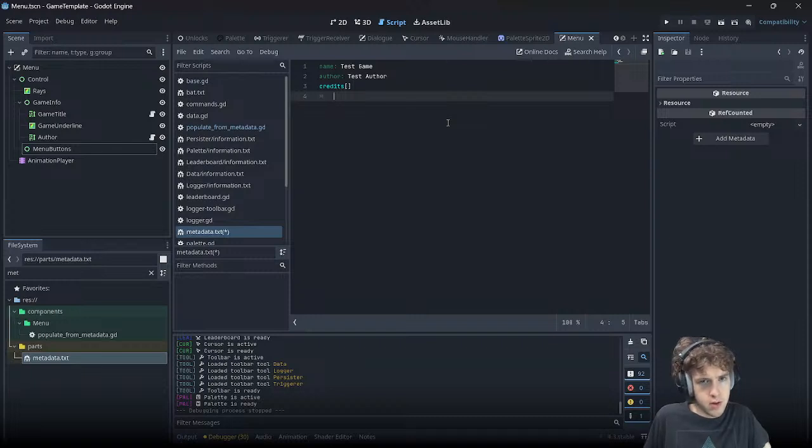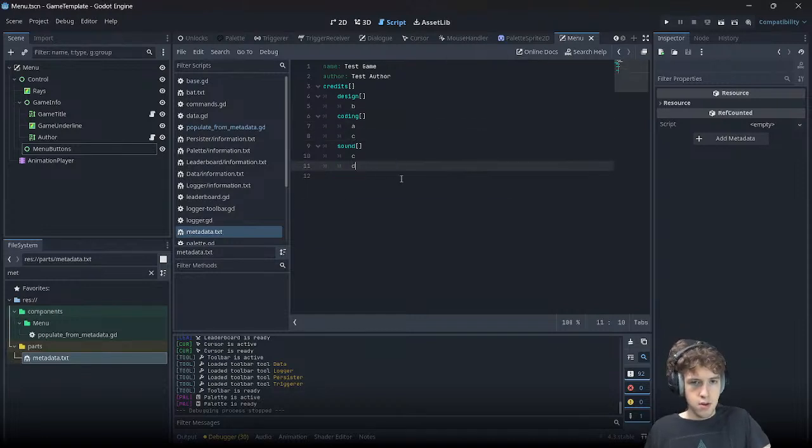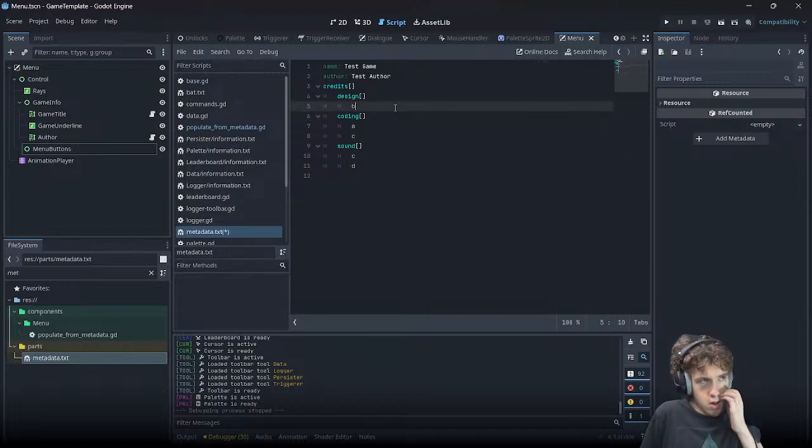So if you go like design and then code and sound, and then go like C, D, A, C, B. So C's there twice, then we also have only one person under design. I can make that a key. And then the value would be the platforms they're on, which would be a key value pair from the platform to the link.